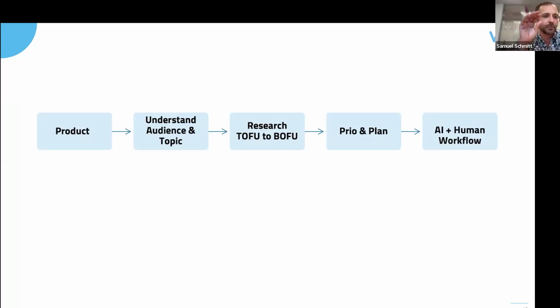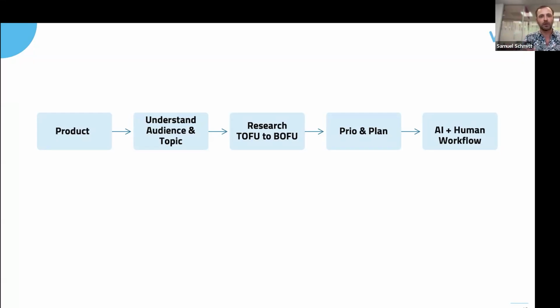But we will start with the product. What are you selling? From this product, you will try to figure out your audience, what questions they might ask, what topics they might search. From this, we will look for long tail from top to bottom of the funnel.